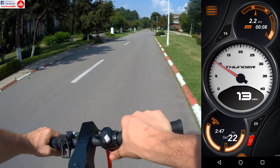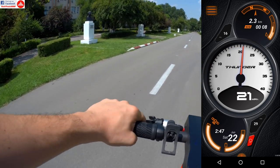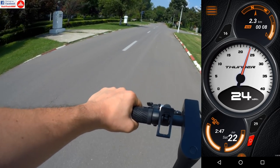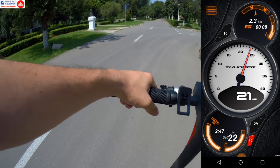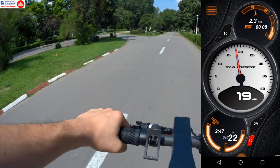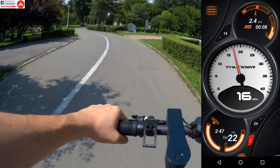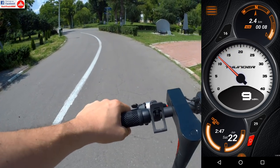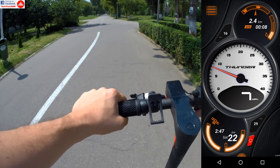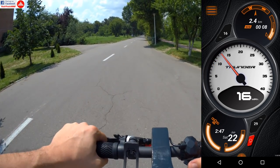And it has really good balance, even with this very tall stem. And there's no wobble. I did some tests with other scooters that have a longer deck and longer stem, and they were kind of wobbly when going faster. They did give you the impression that they are not made from one single piece of metal, or not very well bolted together. Well, this doesn't give me that impression.